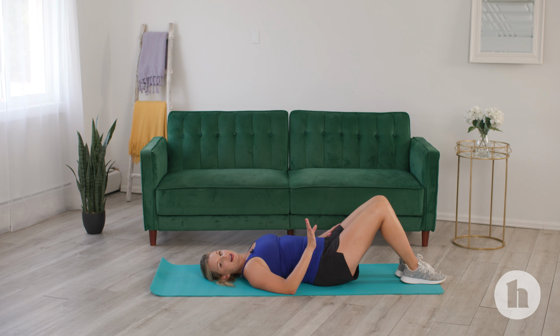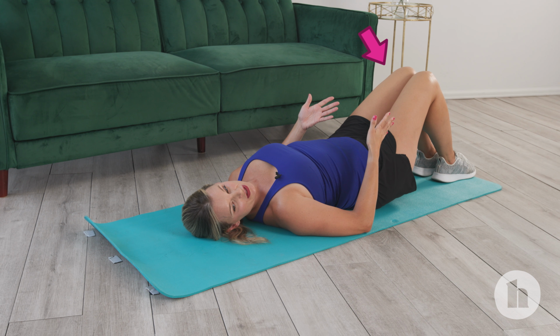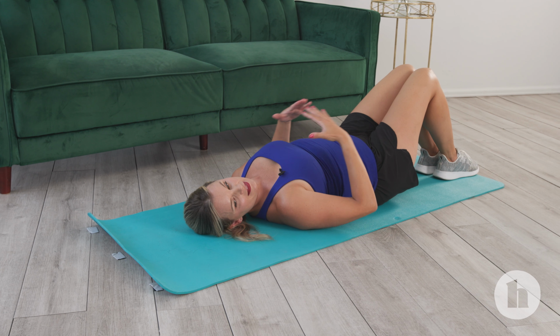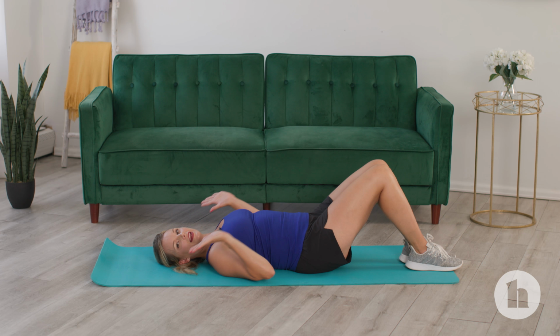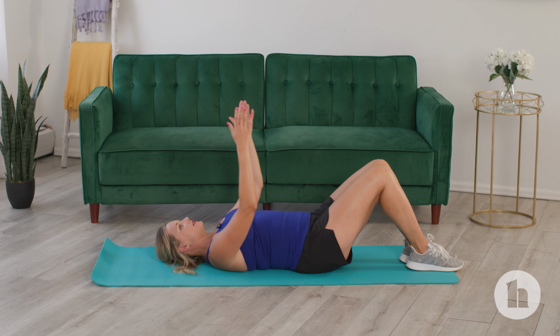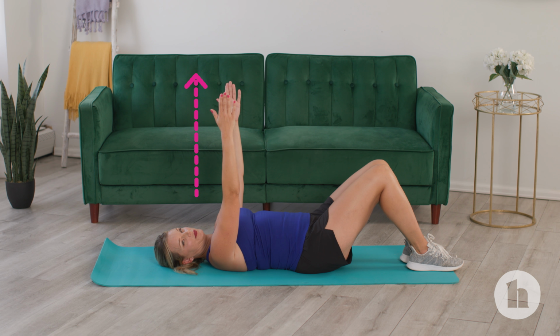For the first exercise lying down, go ahead and bend your knees, keep your feet flat on the floor, and just rest with a neutral pelvis. And then think about opening up your collarbone and sliding the shoulder blades gently down your back. From there, we're going to reach the arms to the ceiling for protraction.